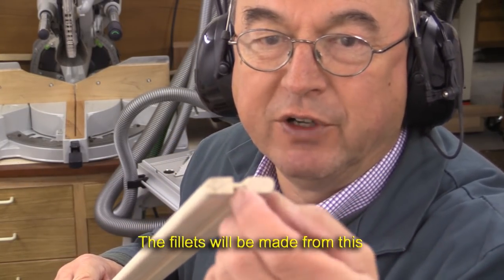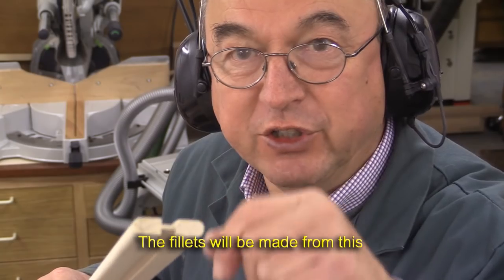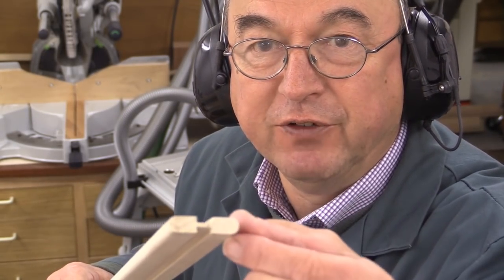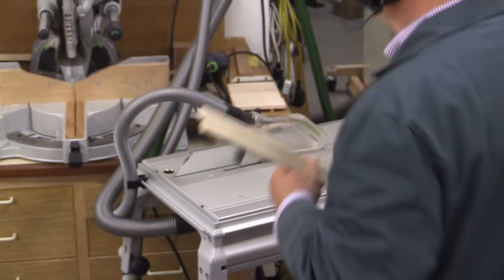So I've machined up the stock, as you can see. I've got a channel in the middle, and that's going to represent the little tongue that's going to go into the channel on the frame. And then I've rounded off the edges here. And this is for two pieces. So I'm now going to split that down the middle, and I've got two bits of stock for those fillets.